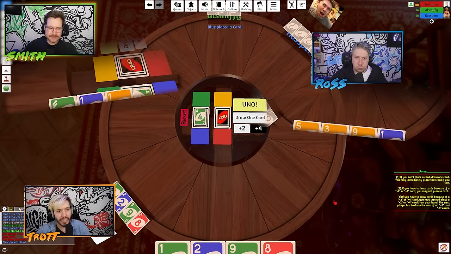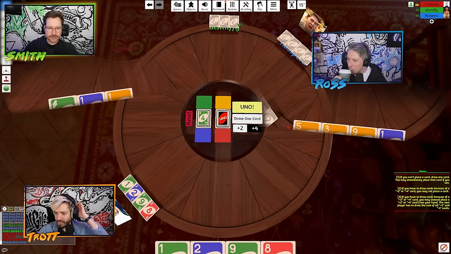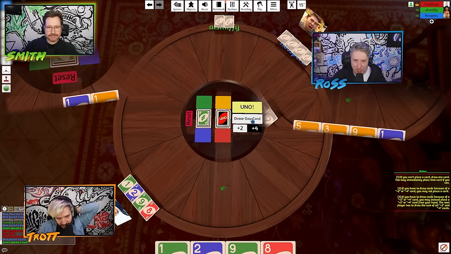Oh, you had a green. Take that. Wait, red plays take that four. Okay, you took the four. Let's drop that back in your little face. Ross is... You can't have another green, surely. Send it back to me. I would like to draw one card.